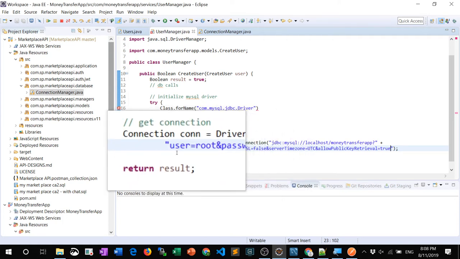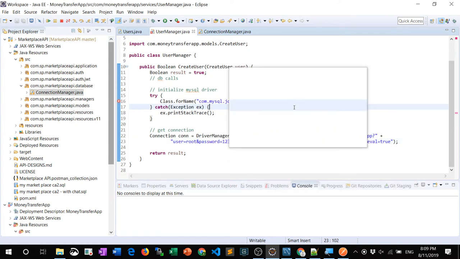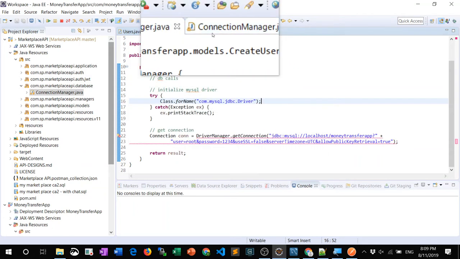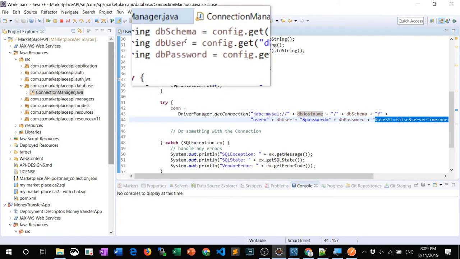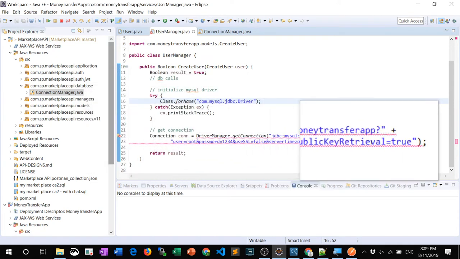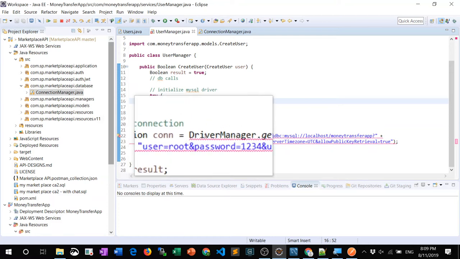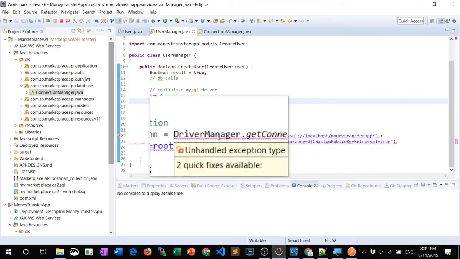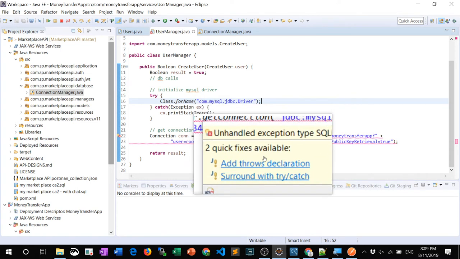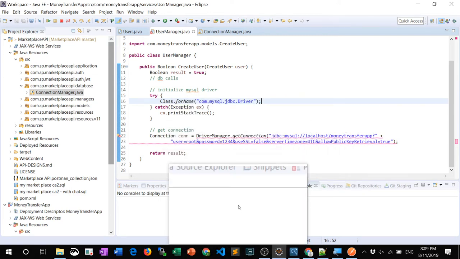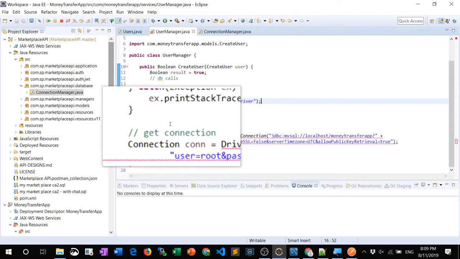Okay, when you are getting a connection in this part of the class, whenever getting a connection, we should always wrap it around a try and catch. So notice the original one here, try and catch here. Once you've typed in this part, you will get a red underline. If you mouse over the red underline, it tells you to handle exception type SQL. What it means is that getConnection might throw an exception. So for Java, you need to wrap it in a try-catch. Otherwise, it doesn't let you compile the program.